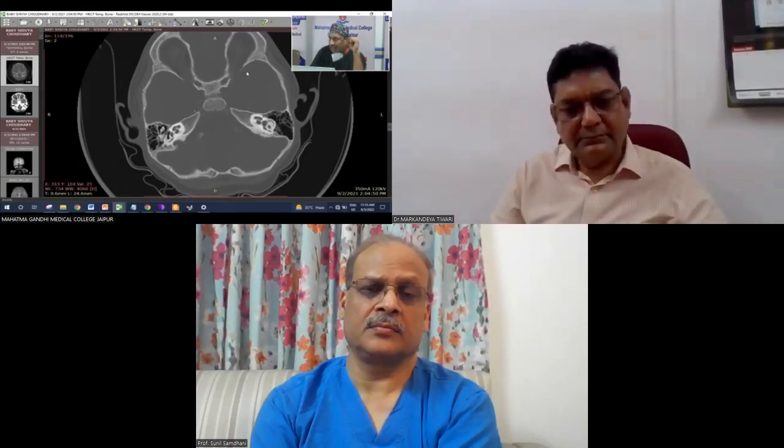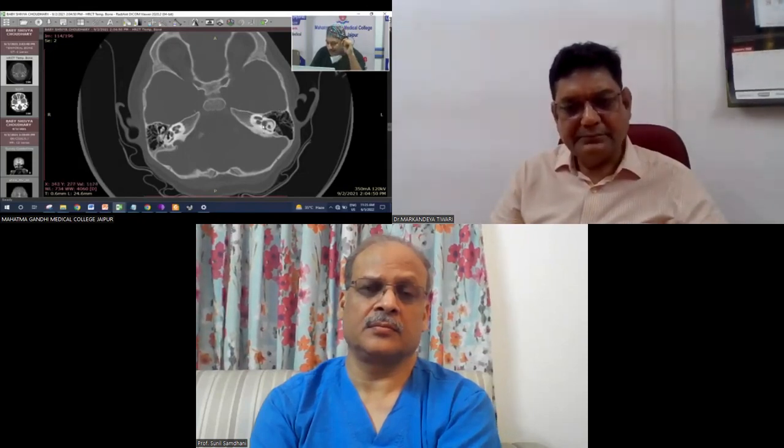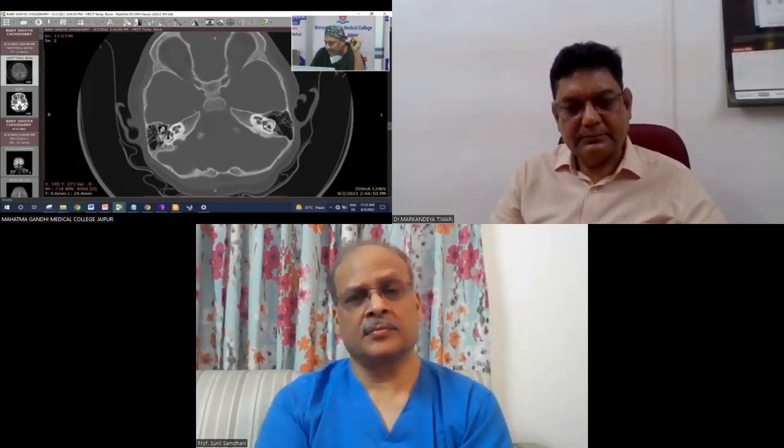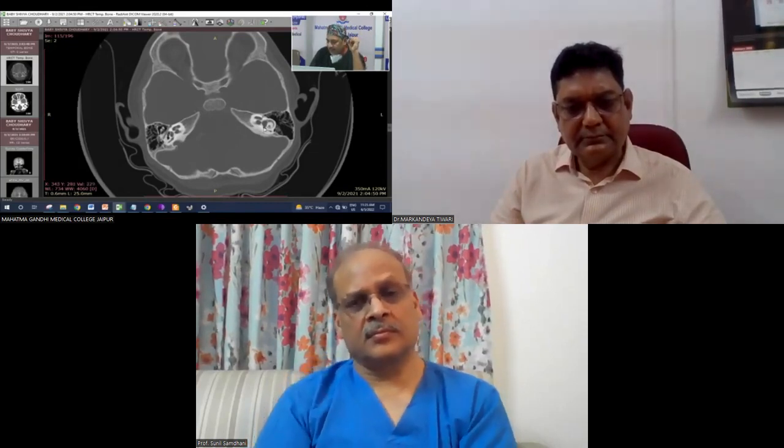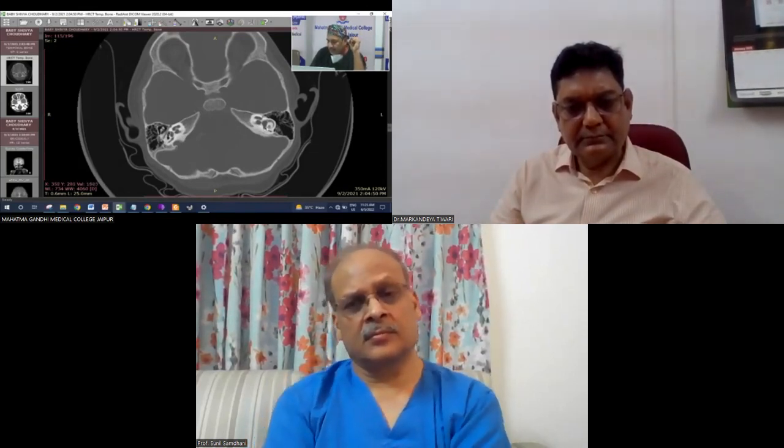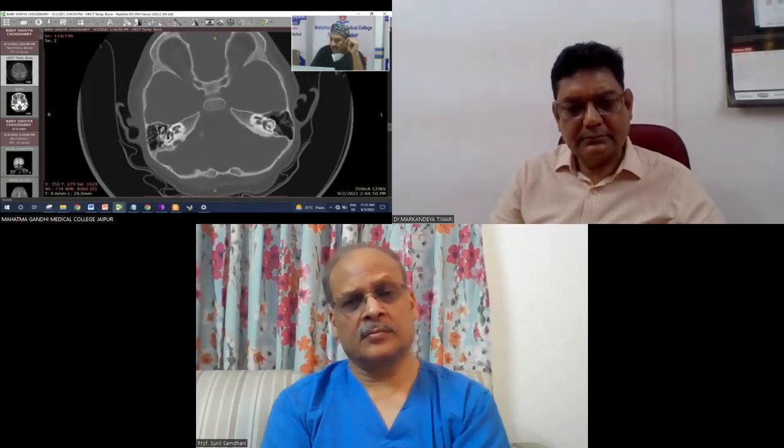Looking at the orientation of the cochlea in the body, this is lateral, this is anterior, this is posterior. And what we see, this is the posterior semicircular canal again emerging out from the vestibule. This is the ampullary end of the lateral semicircular canal emerging out of the vestibule. Another thing that is important to look at is the vestibule.